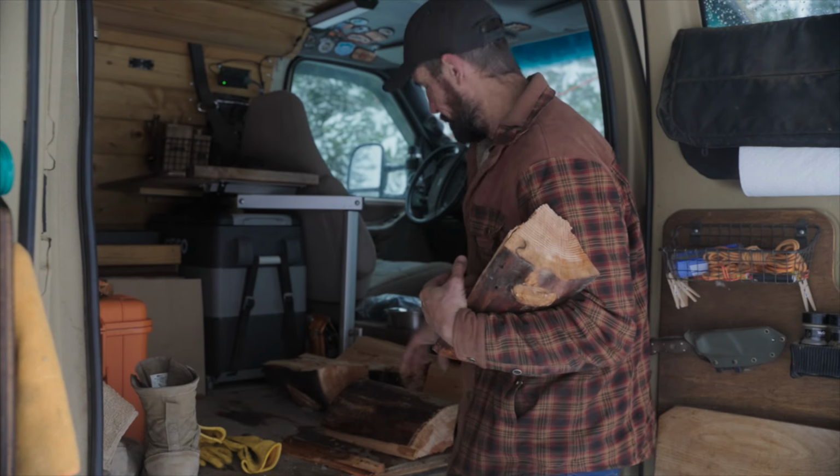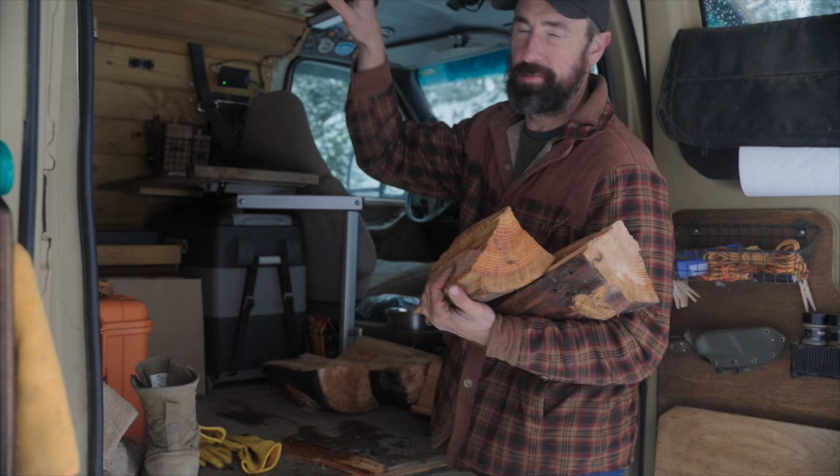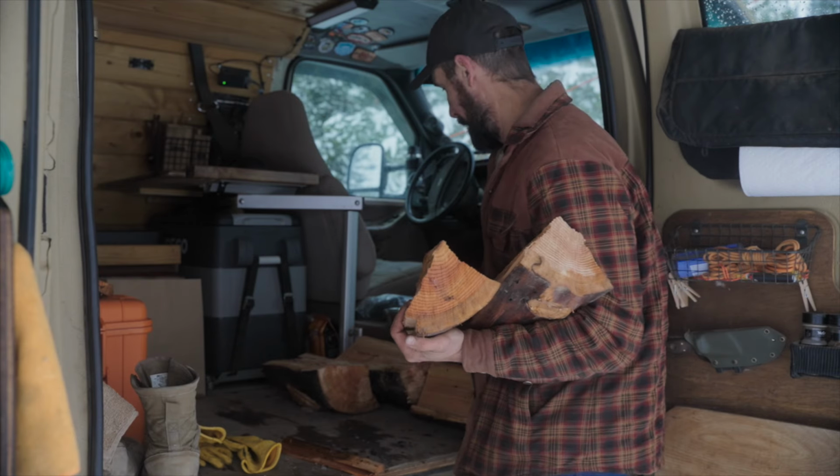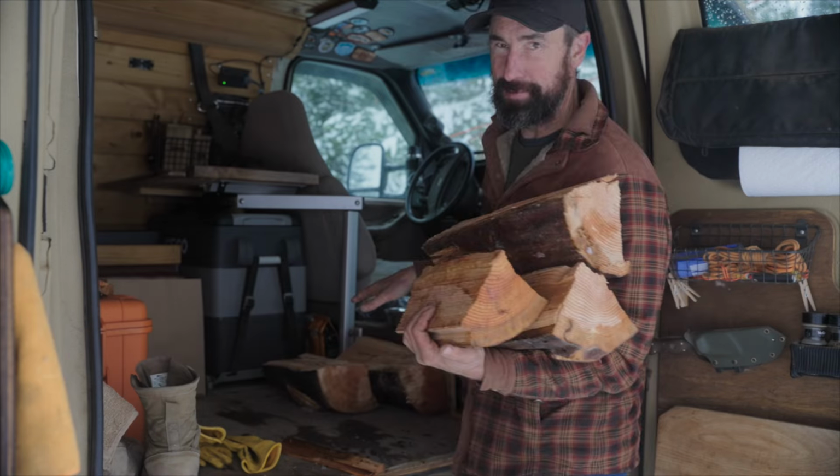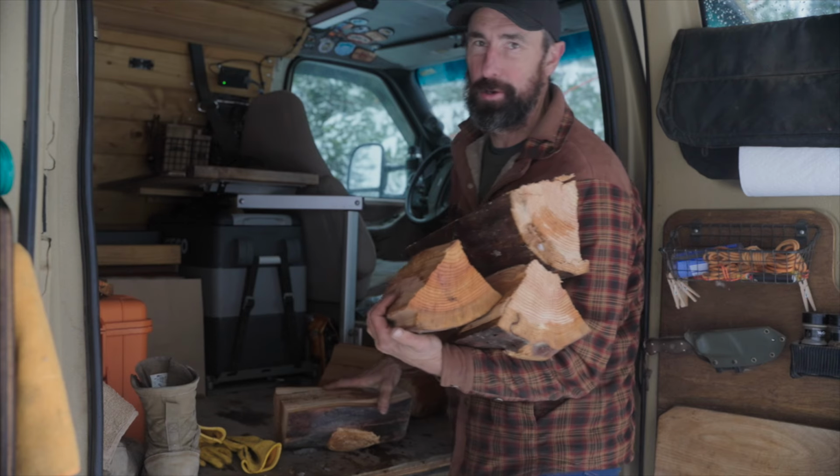I don't usually haul firewood in the van. I usually haul everything up on my little wood box that's on the rack. But I just had so much of it from where we cut there that I couldn't fit it all up there. So I didn't want to leave this sitting because we're definitely going to be burning some wood while we're here.